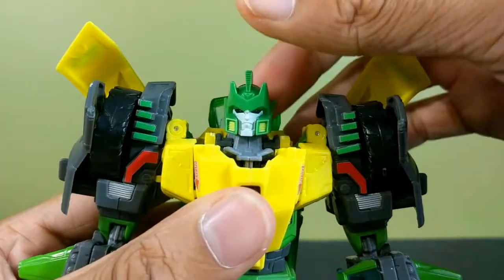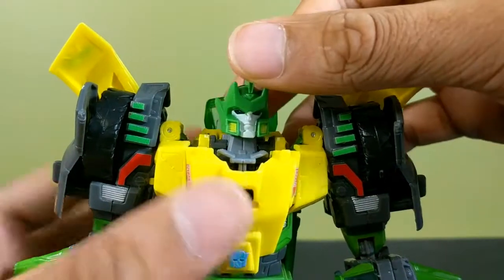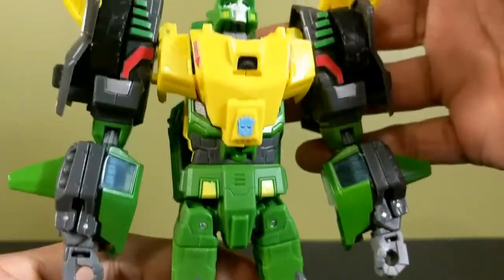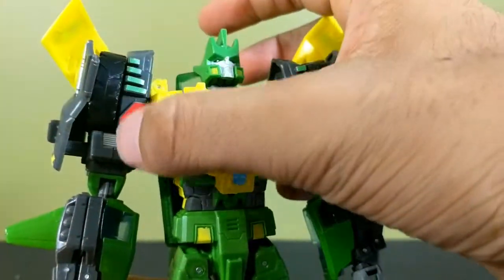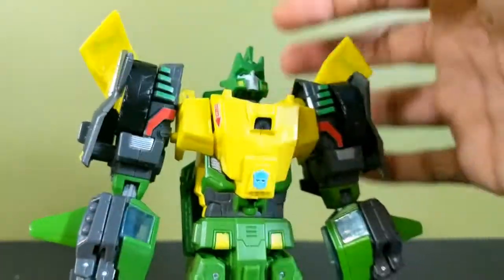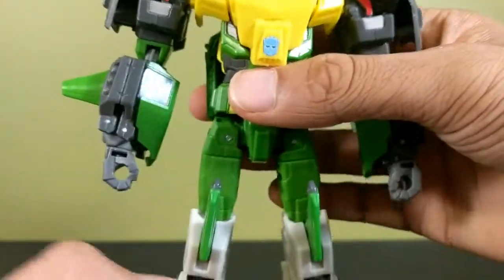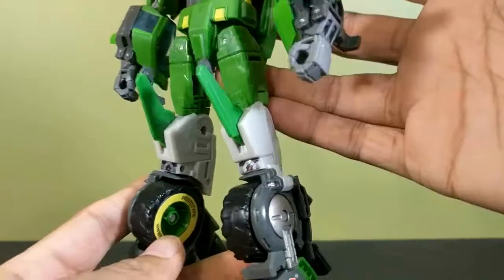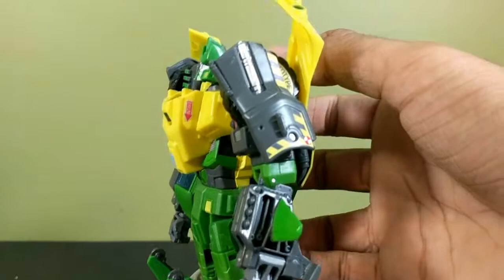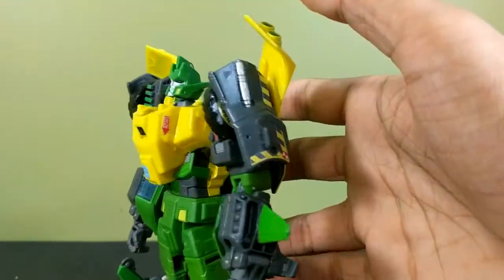Articulation-wise, well, first getting a quick look at his face there. Very nice Springer face. I could have used a second coat, but oh well. Just looking down the figure here. These stickers help a lot. I find that these ones are the best stickers in the bunch. They help so much with the detail. But yeah, just looking at this guy, very nicely done. Not too much sculpted detail, but not too little sculpted detail. There's just the right amount on this figure.